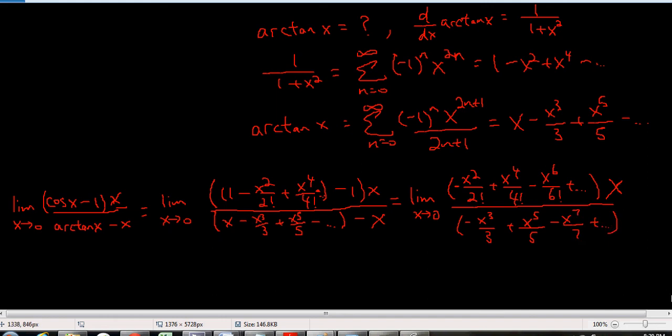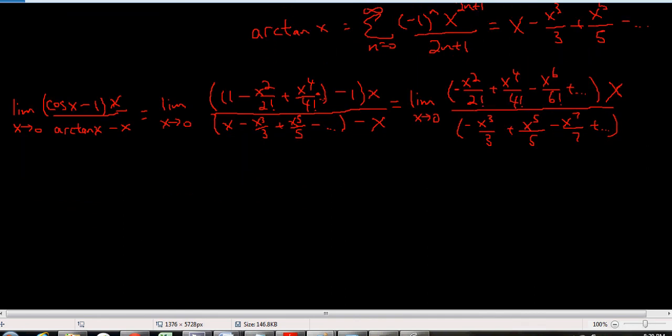Alright. So from here we can do one of two things. We can either bring the x inside here, or we could just divide the x into the bottom. So I'll do the first one. I'm just going to multiply this x into this out here. Actually, you know what I'm going to do? I'm going to factor out x squared out of this bracket. So this is kind of like how we would solve limits from last term. So from all the terms, I can factor out a common factor of x squared.